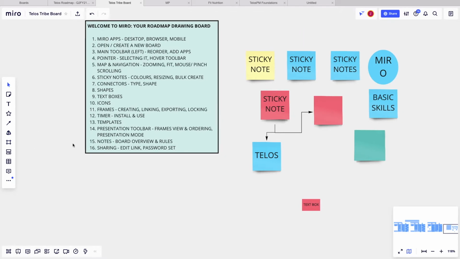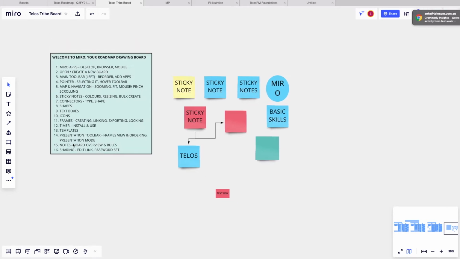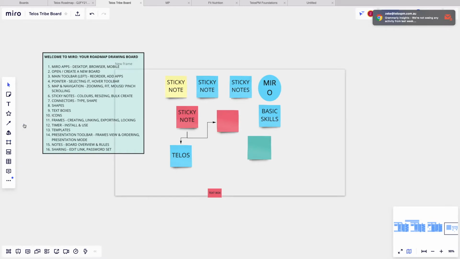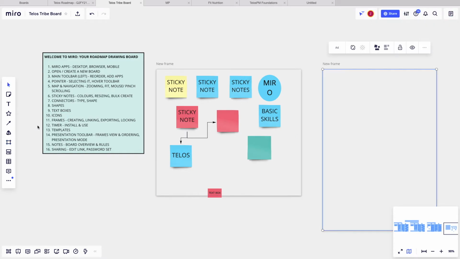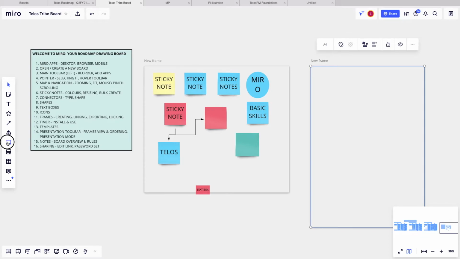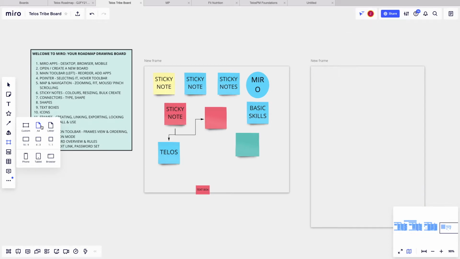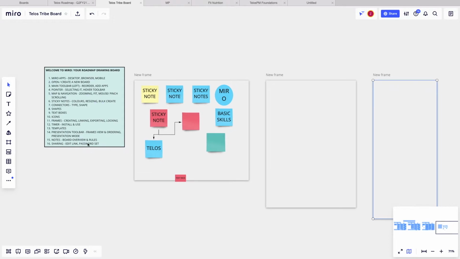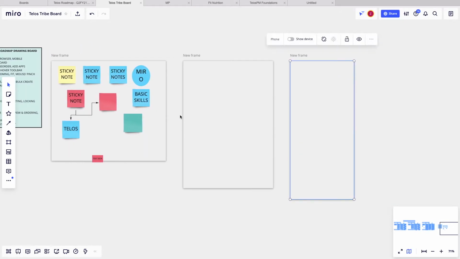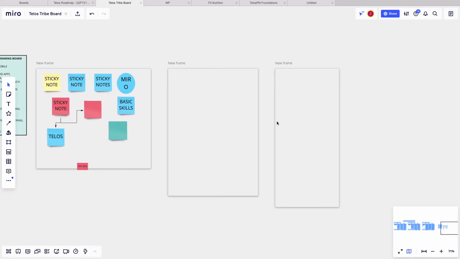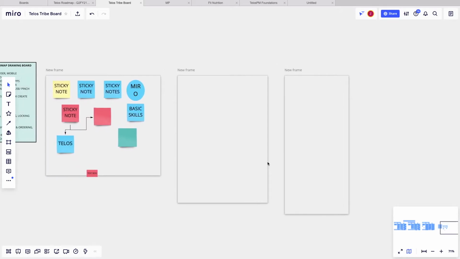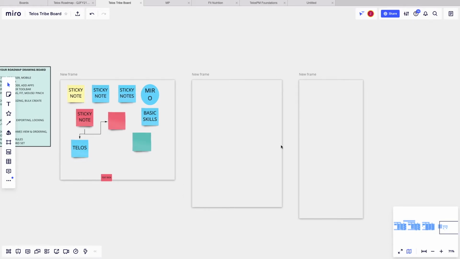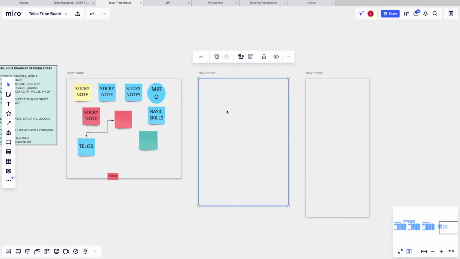The next one after that is frames. So frames is a good way to frame your information. So by default, if you hit frame, you can create a custom one, or you can create what is an A4 shape or 16:9 letter shape. You can do phone or tablet. So it'll allow you to put a frame around the information that you're trying to do. So say you're trying to create a mock-up of a mobile phone screen, you can lock it to that. If you want to print something out as a frame on A4, you can do it like this.